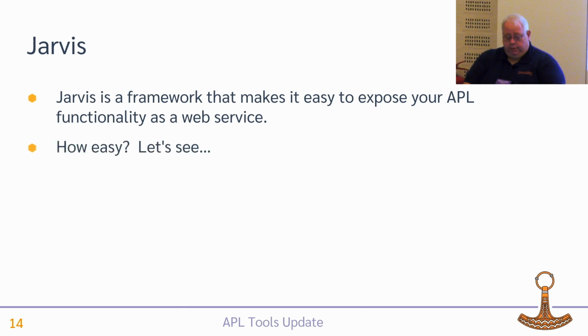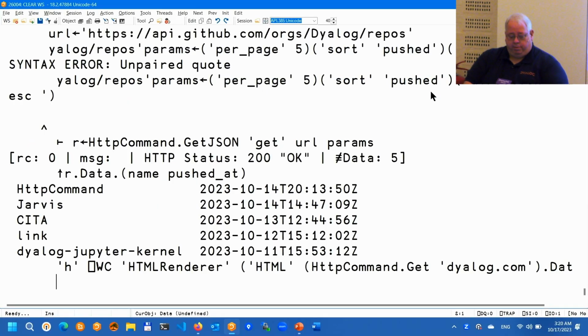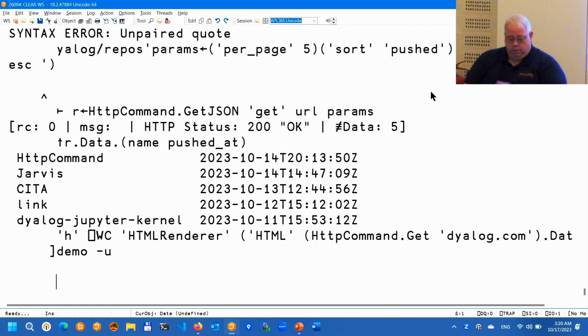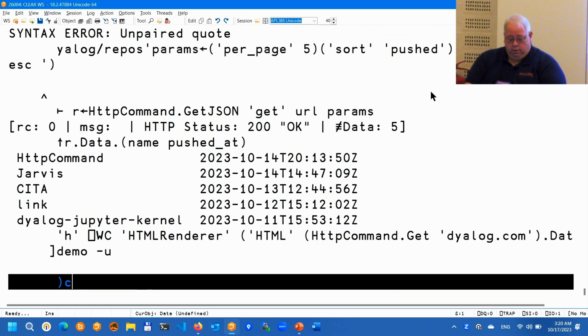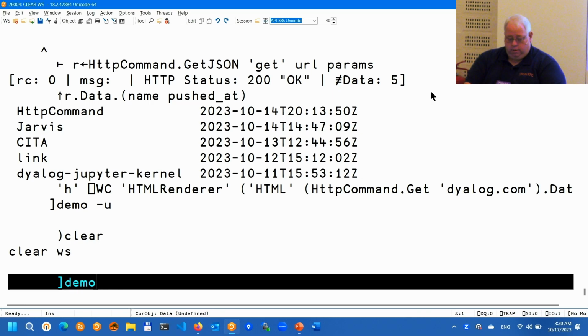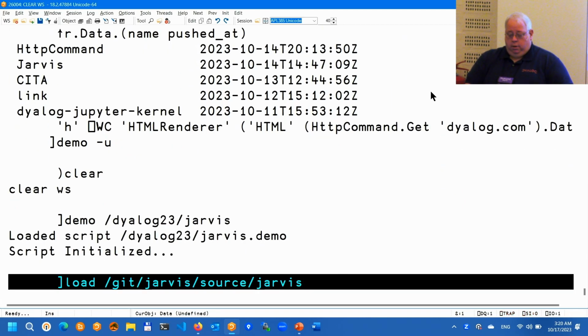And how easy? Well, let's see if this demo works. Clear. Nothing up my sleeve. Okay, so here I'm going to load Jarvis.